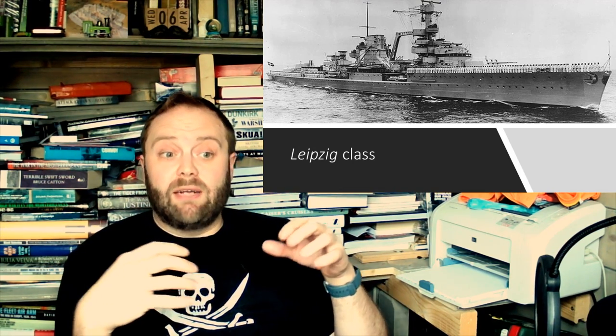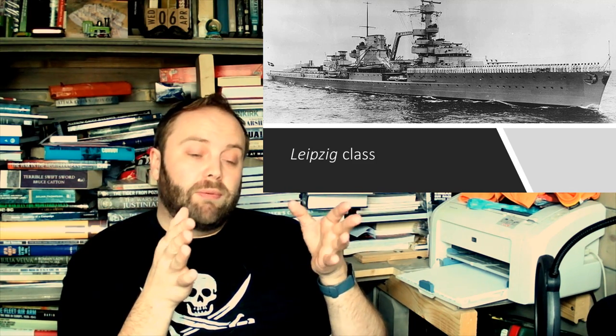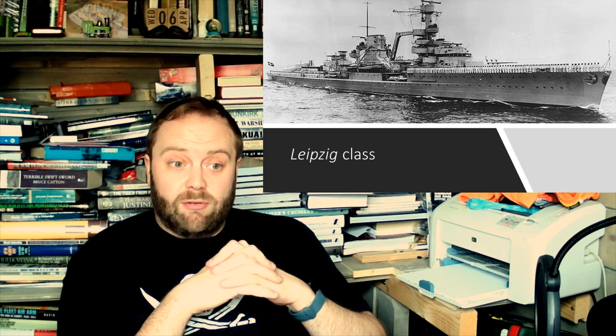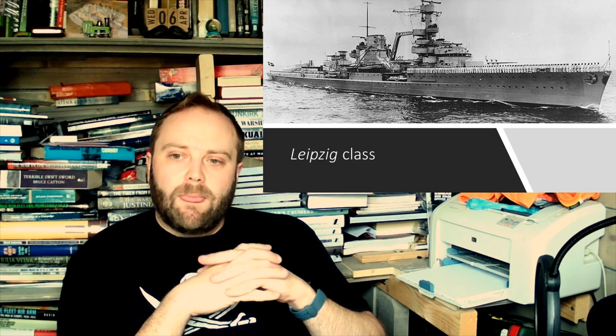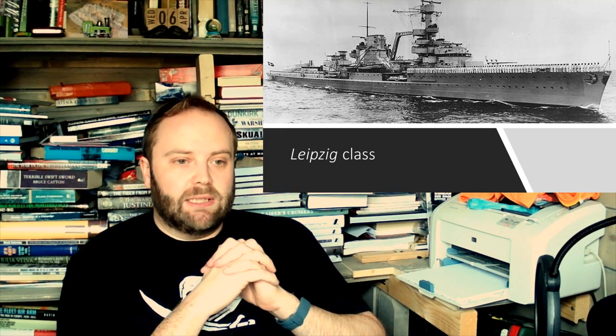You take your design for the Leipzig class. You extend it and proportionate the hull appropriately. And you add in another treble turret and you arm forward. And then you have a very, very good balanced ship. And again, if it's going to be a gun fighting light cruiser, a balanced perspective makes sense.